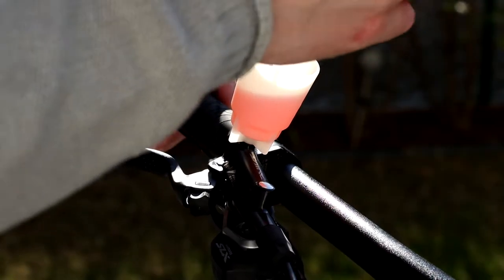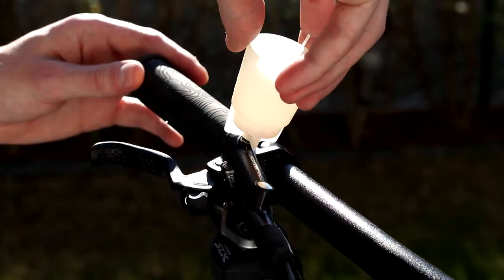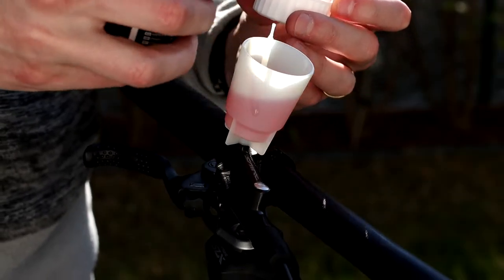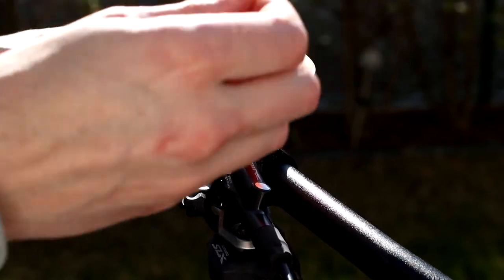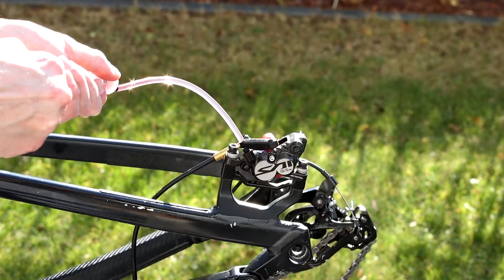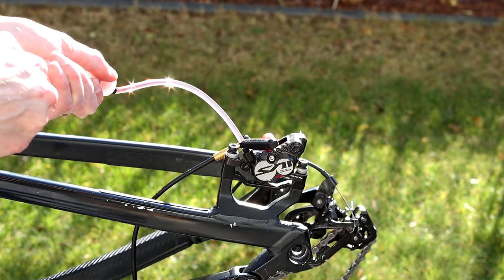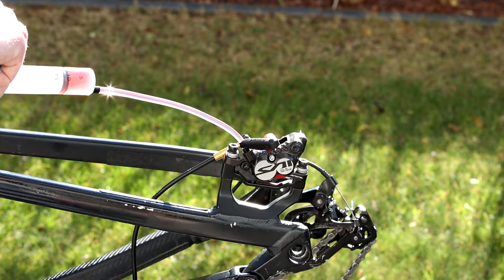Close the reservoir on the lever, remove it and get rid of the old oil. Then replace the reservoir and fill it with new one. Now pull the syringe, forcing the oil to move from the lever to the caliper. Then push it another time, ensuring that no more bubbles are coming into the reservoir.